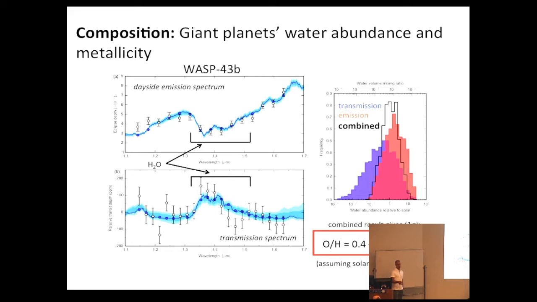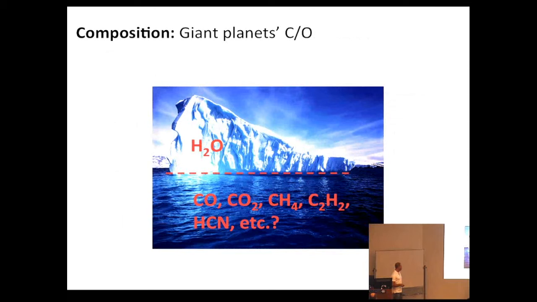So I want to emphasize the thing we really care about is the underlying elemental abundance. And so we've tried to derive that for WASP-43b, but it requires a quite strong assumption about the abundance ratios of the elements going into that. And the specific example of water in hot planet atmospheres, using that as a proxy for the oxygen abundance, relies on the assumption of the carbon to oxygen ratio. And the reason is because in a solar composition gas at the temperatures of hot planet atmospheres, you have quite a lot of oxygen potentially locked into other molecules, CO predominantly, but potentially even CO2.